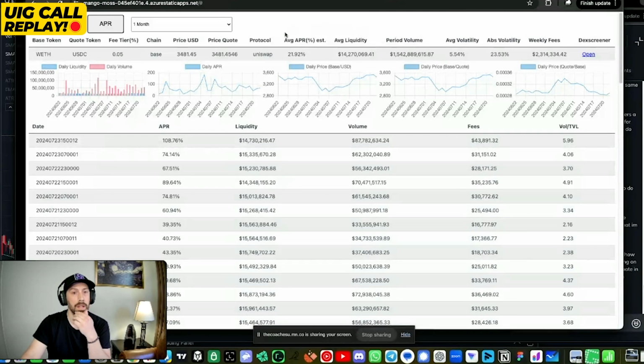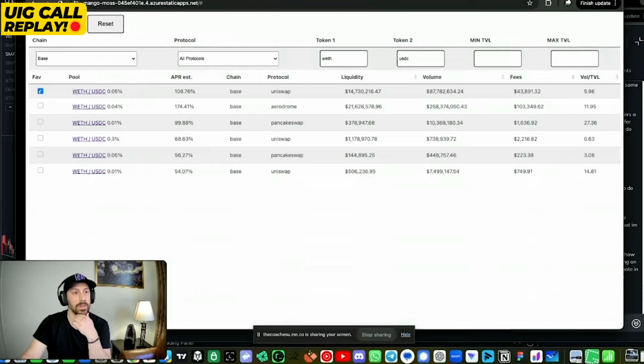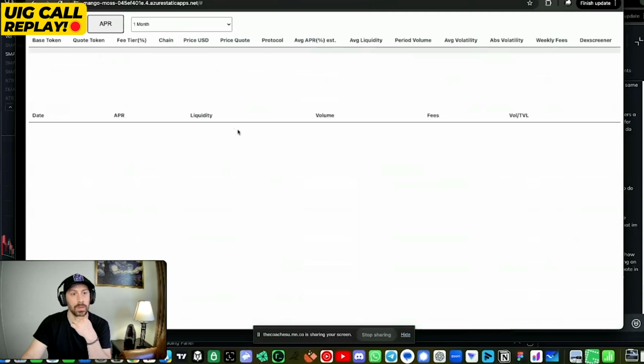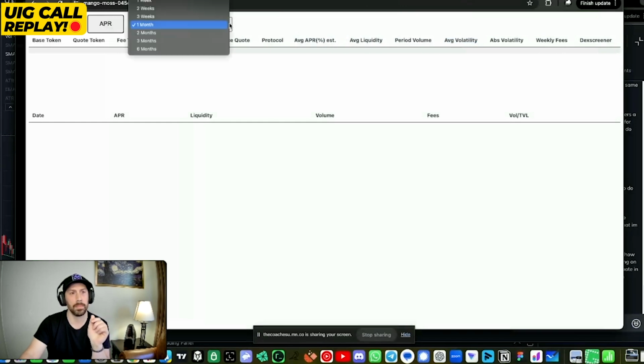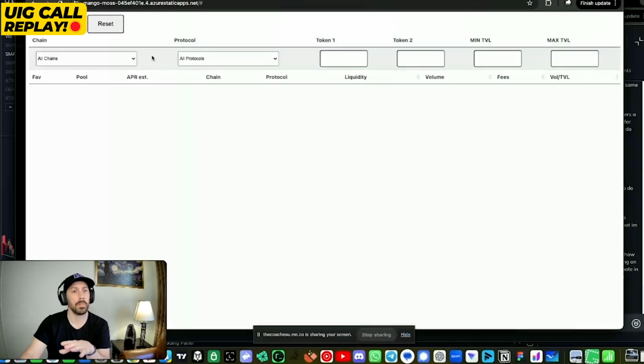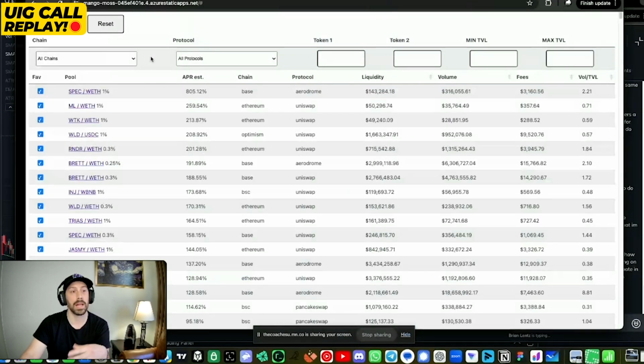This is the Uniswap pool. So let me just go ahead and go back here, and I'm going to pull up instead wrapped ETH USDC on Aerodrome. And what we're looking for is this average volatility figure at different points in time over different periods of time. So let me just hit refresh real quick so that I can get this to load. Now, MangoMoss is one of the tools that we use as a screener, and it works exceptionally well.